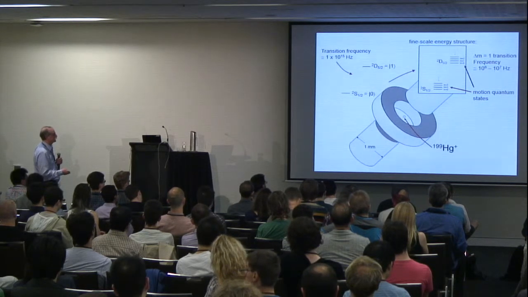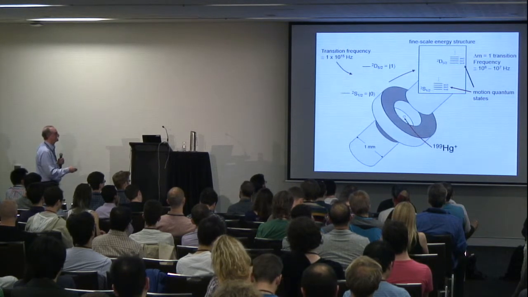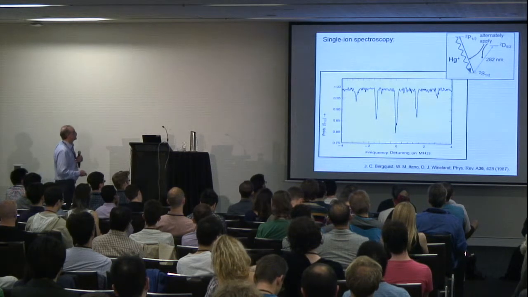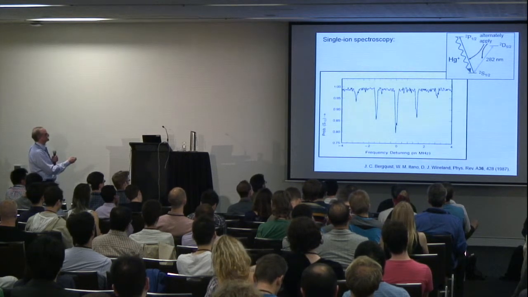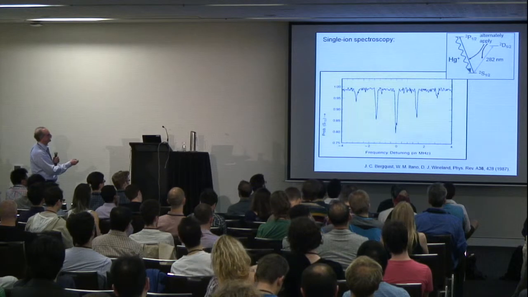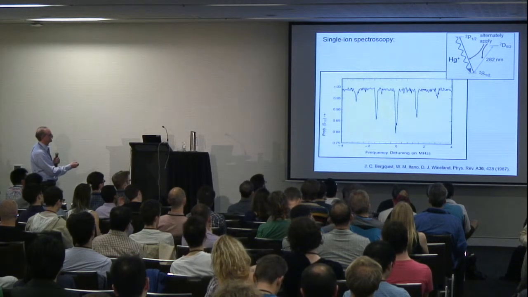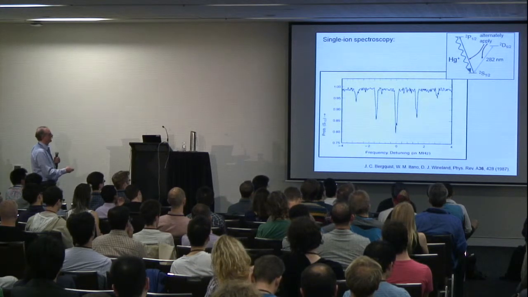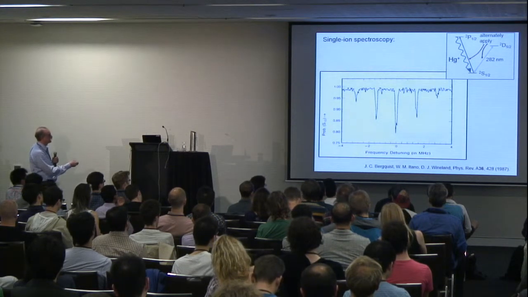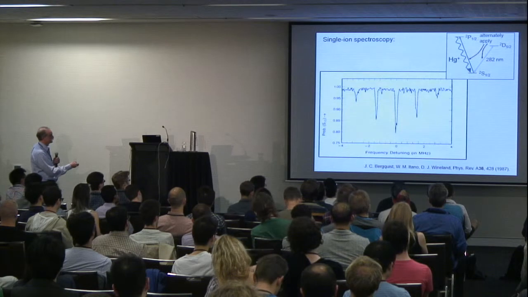Nevertheless, one of the things that it's interesting to think about is how we might freeze out the motion and manipulate the quantum levels of motion. So when we do the spectroscopy, as I mentioned, we tend to alternate this probing laser and then the detection laser. And then the kind of experiment we do, if we sweep the frequency of this probe laser, we get a spectrum that looks like this.